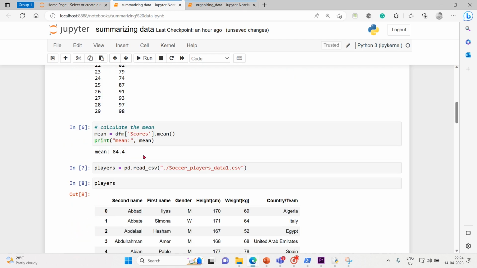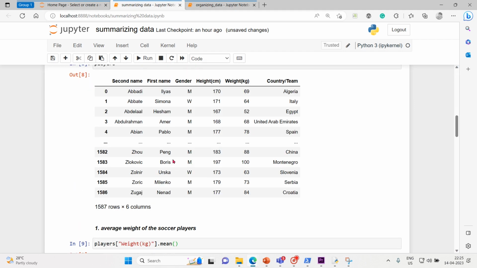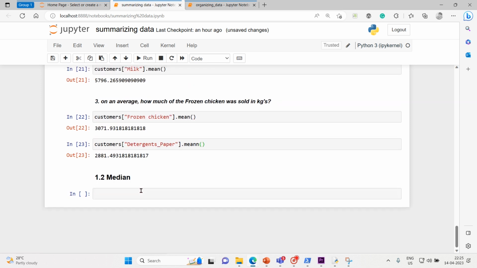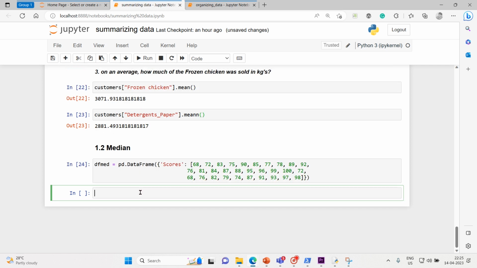Just a minute, where is it. Yep. I'll take it as DFMED. So now I just want to measure the median of this.